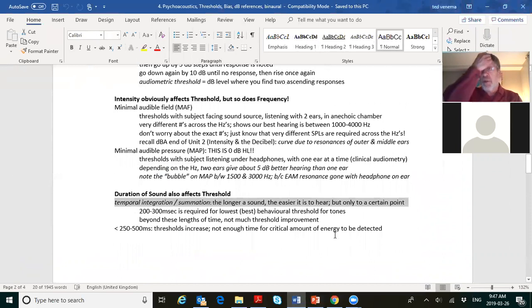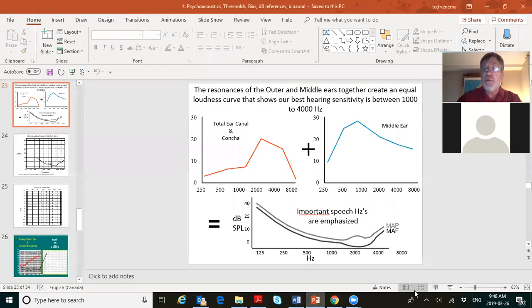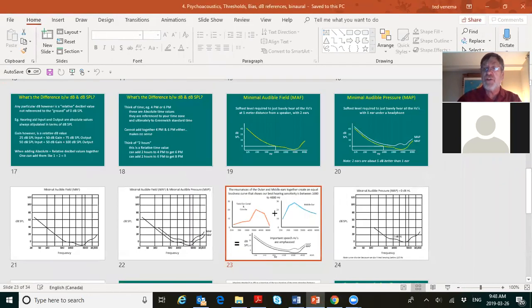The longer a sound is presented, the easier it is to hear, but only up to a certain point. I mean, your ability to hear a long "da" is no worse than your ability to hear a slightly shorter "da". Okay, but if I make the sound a split second, it's going to be harder for you to hear. If I make it a little bit longer, yeah, now your hearing gets better. Your sensitivity, your hearing thresholds improve. The decibel level it requires to just barely hear a very short tone is greater than it is to hear a longer one. So up to about 1/3 of a second. Let's see if I've got a nice picture that sort of shows you that, just to give you an idea.